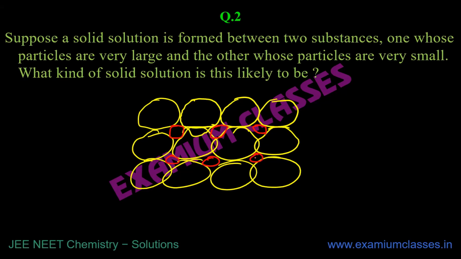And what is the term for that? Tell me the term used if the particles occupy the space in between the large particles. What do we call it? Devyansh, Prakriti, Pranav, you have given me the correct answer. Interstitial spaces. These are called interstitial spaces. These are voids, but spaces, interstitial spaces. So this type of solution is known as interstitial solution. That's it. Simple.